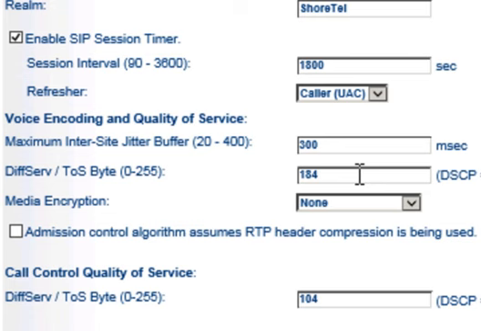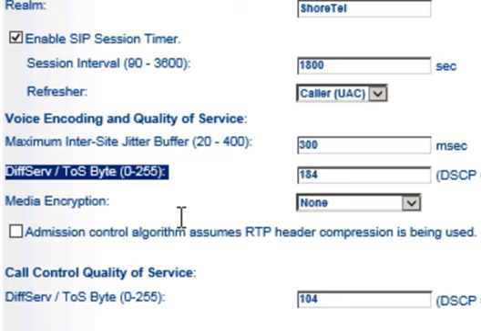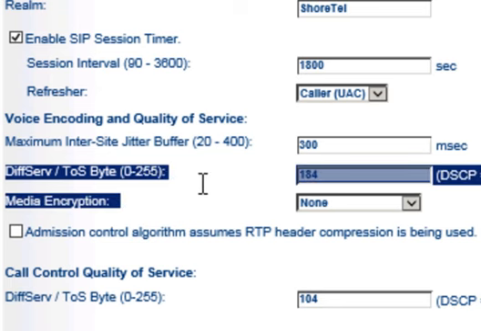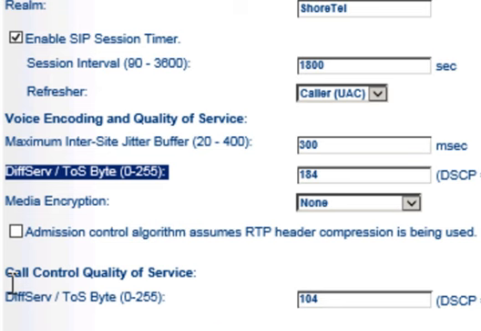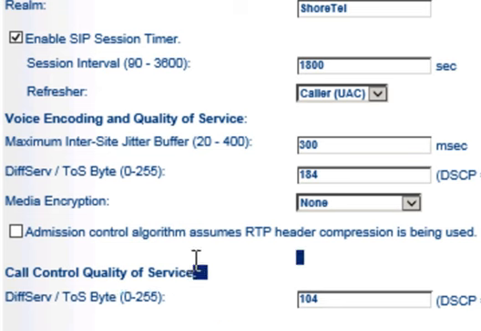It's not clear to me yet if encryption is used on the conference server or whether those things are in fact class marked. But if they are, we want to make sure that we set our voice quality for expedited forwarding and also assign call control for our quality of service.